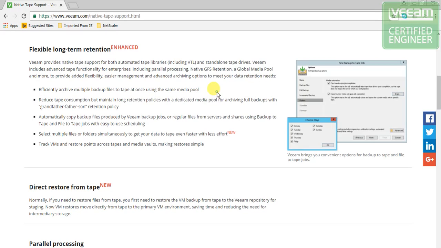So you see the terms they are using, like a media pool. They're going to ask, what is media pool? We're going to get to this one because from an exam perspective, they're going to be asking you, for example, what is media pool, and what is the grandfather-father-son retention policy? Obviously, everybody knows about that.